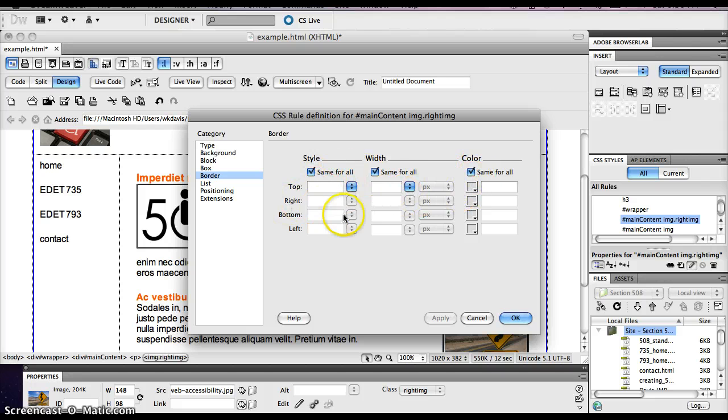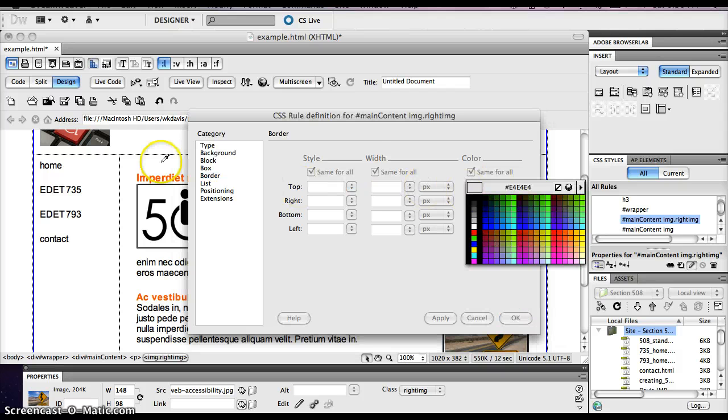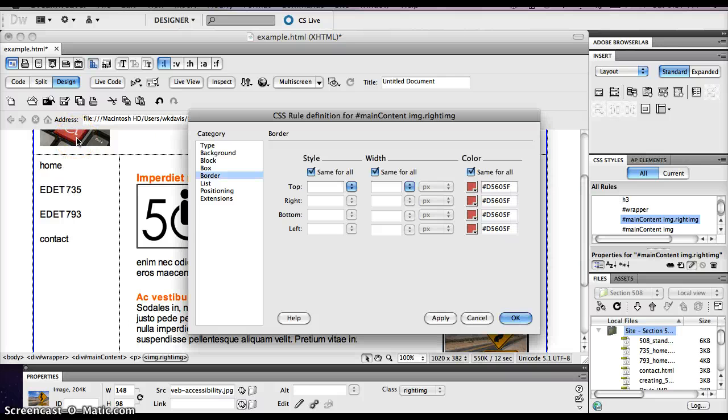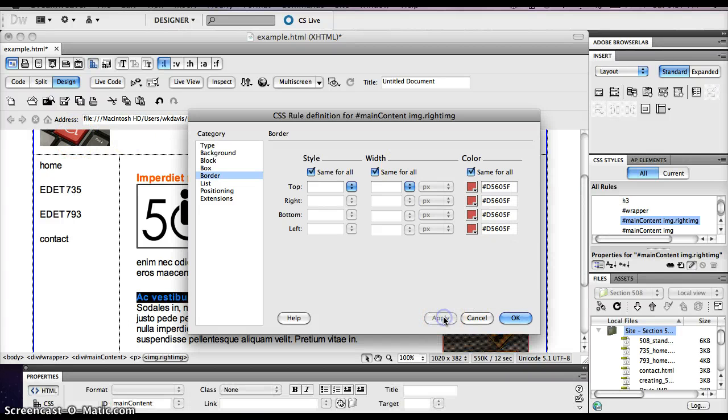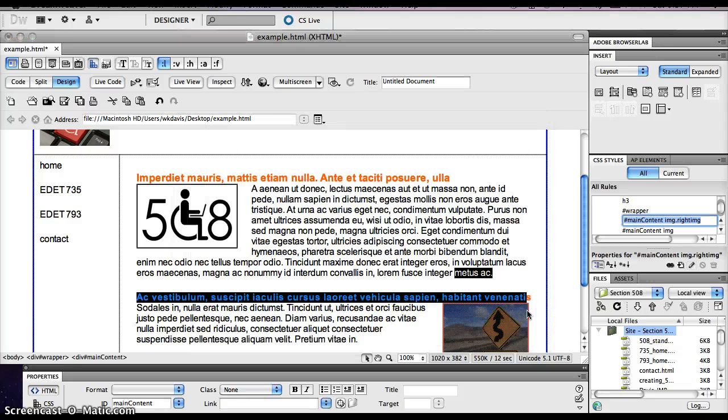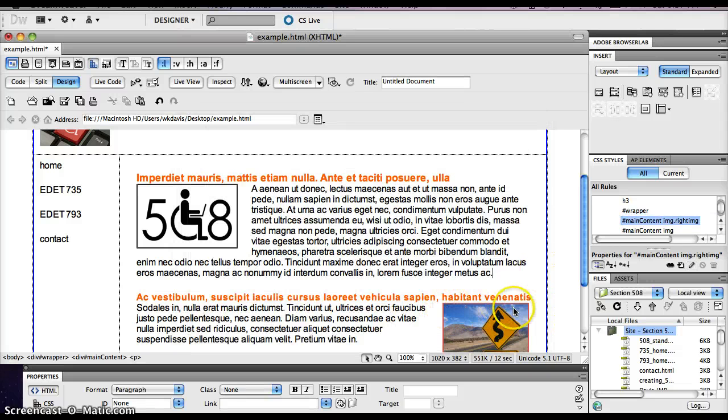Remember the parent tag? That is right there. We want to change the color. So let's make it the color of this red key right here. Click that. Hit apply. Hit OK. And you can see we changed it over here because we changed it in that rule. It overrode the parent rule. Okay, this is a good place where we could stop off, and we'll pick it back up on part 4.